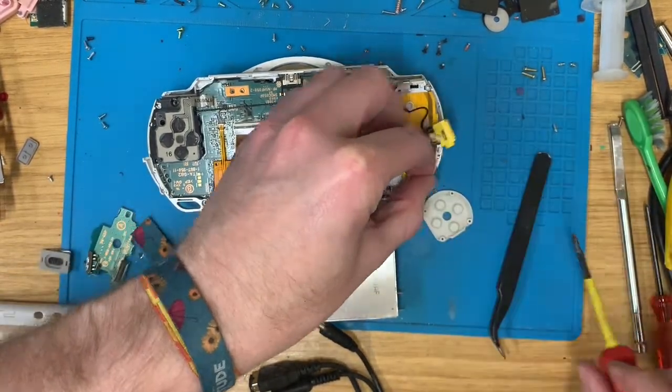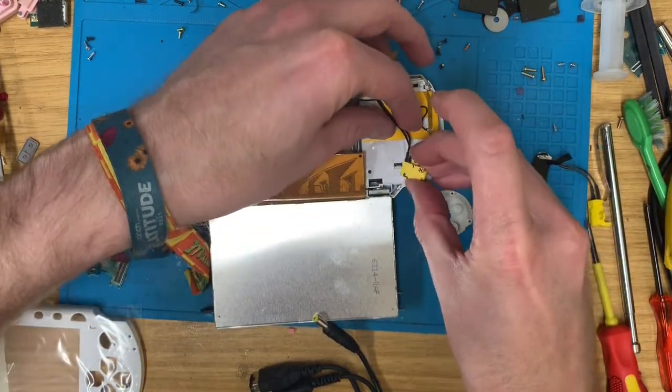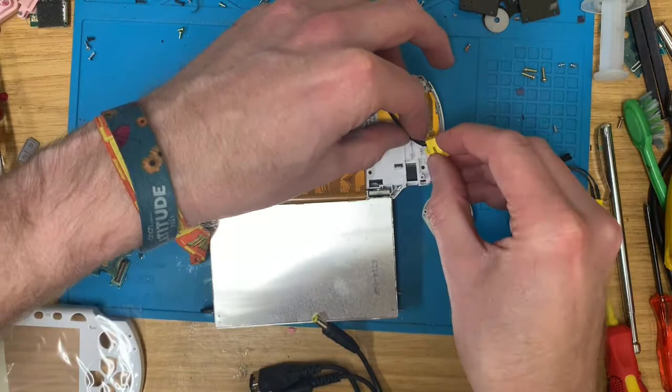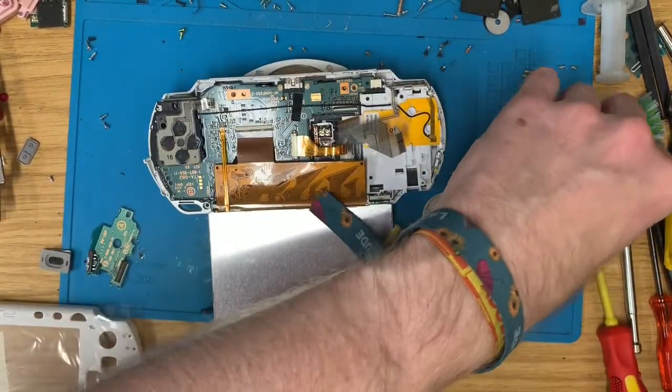Pop this one off. Make sure this one goes in, which it doesn't. Oh, so it might work, but it doesn't fit.